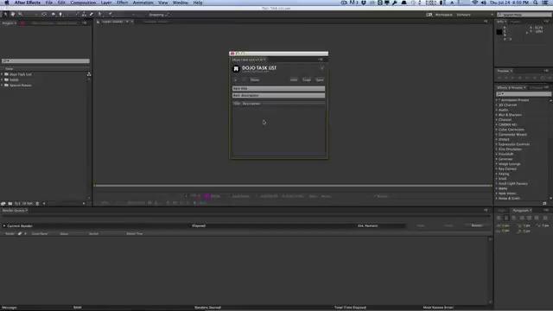So to add an item, it's very simple. Let's go ahead and just create our first item title here. So we have a title and a description. For the title, we can say change text color. And for the description, we can write whatever we want. It can be a certain layer name or maybe even a hex code. So let's just say this hex code right here, whatever this color is. All we've got to do is hit the plus button, and add it right into our list here.